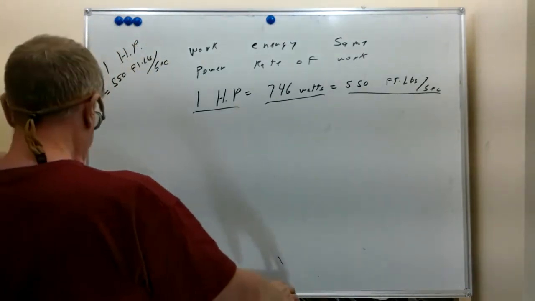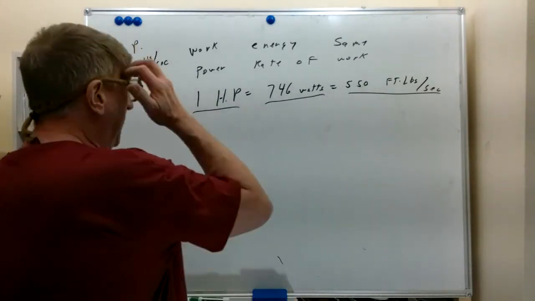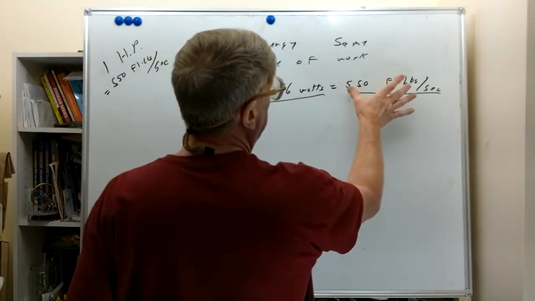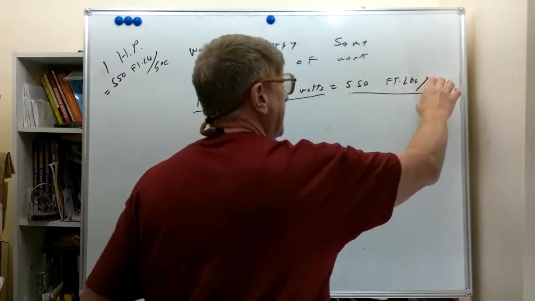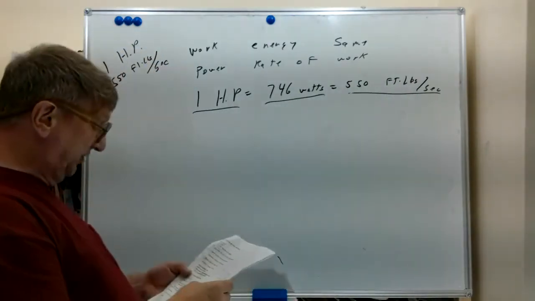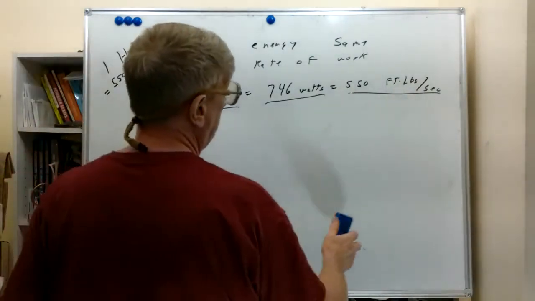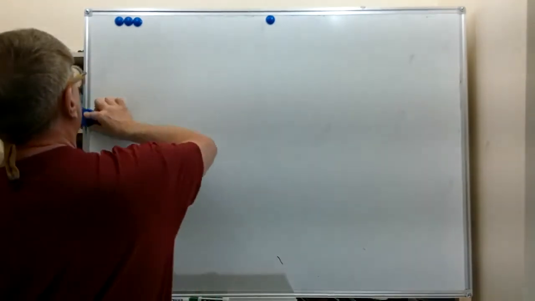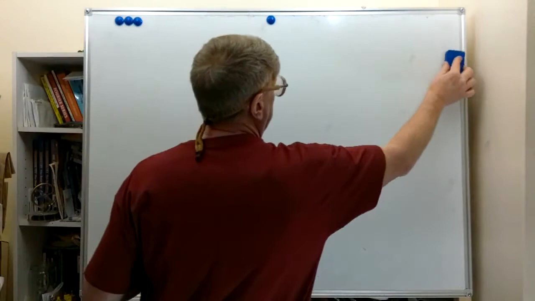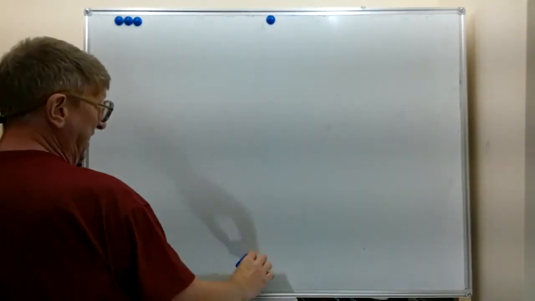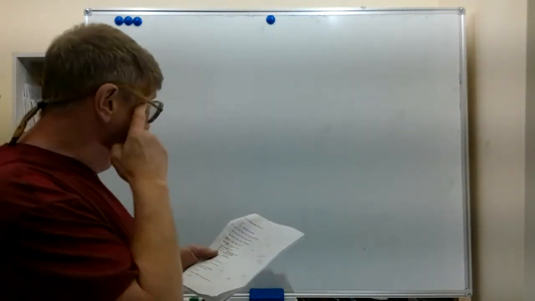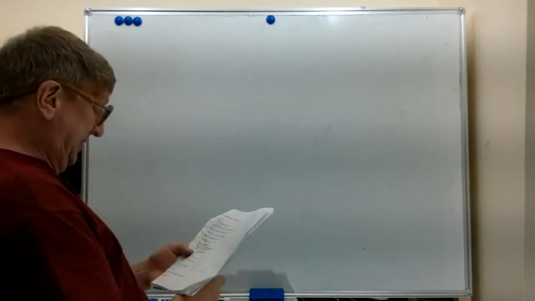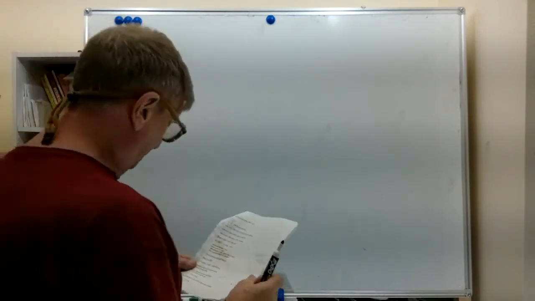And we saw that power is work over time, which is very well demonstrated by the 550 foot-pounds of work divided by the time in seconds. So, work is force times distance, how much actual energy you put out, and power is how quickly, at what rate, you did that work.